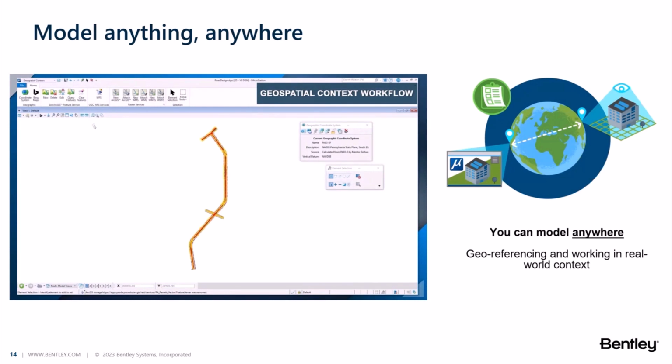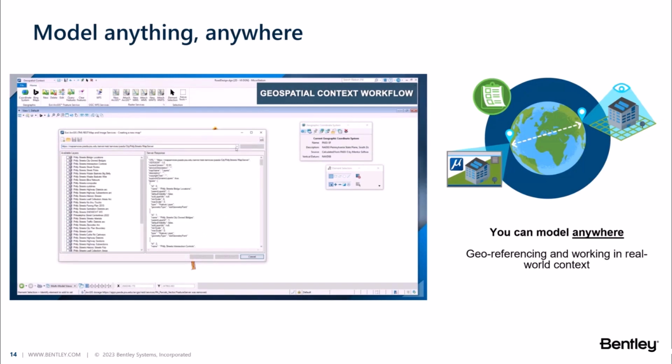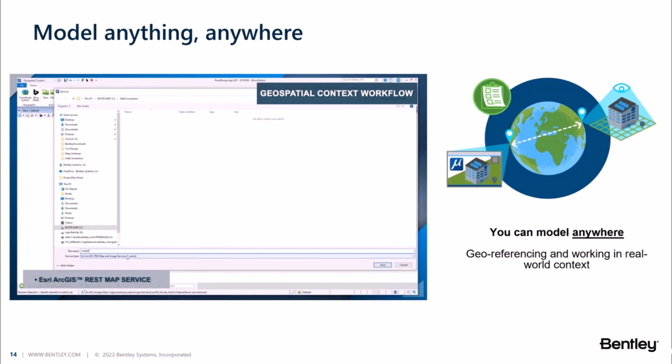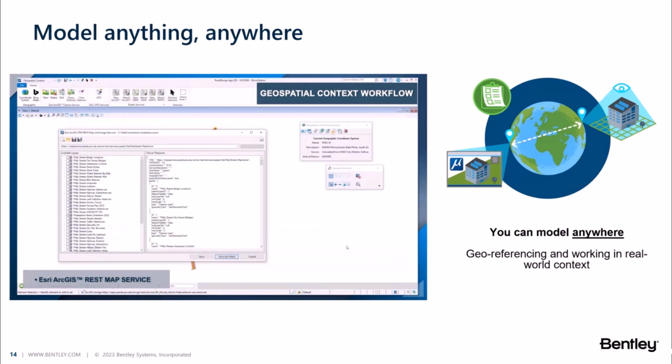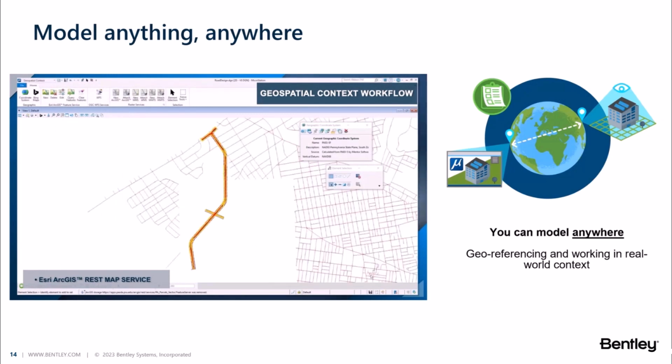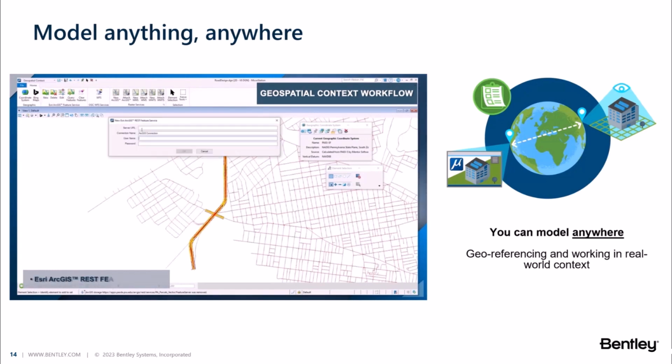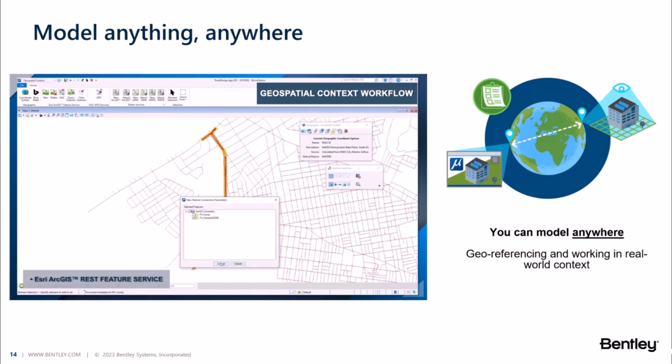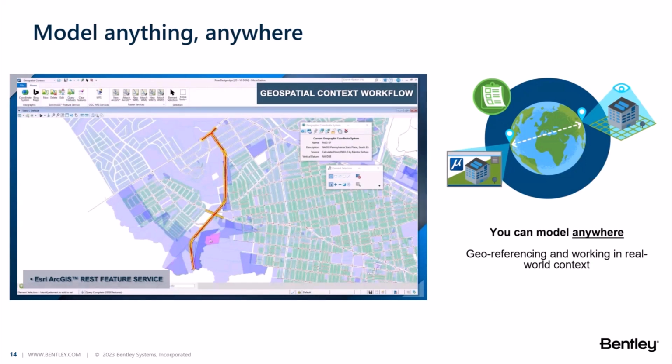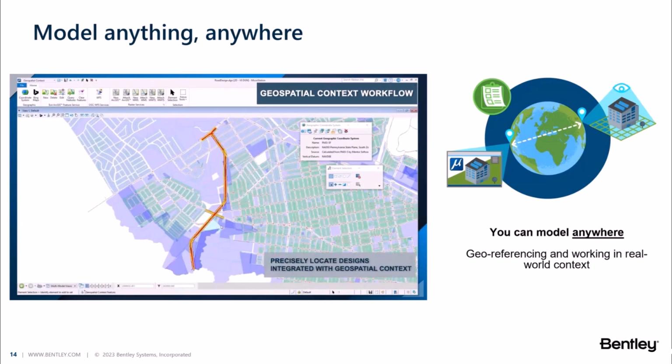A new workflow brings together all the tools for accessing contextual data from the web. Support for Esri REST map and image service allows you to dynamically display raster data from an Esri web service. This data is displayed with Raster Manager, MicroStation's imaging engine. Connecting to the Esri ArcGIS REST feature service allows you to query features from the service and create a DGN representation of the feature in the active model. The feature attributes are also queried and saved as item types in the DGN elements.